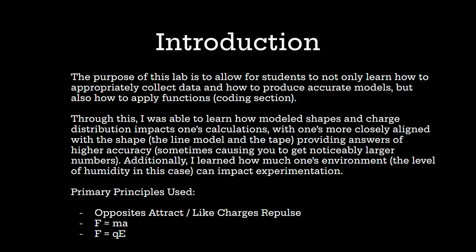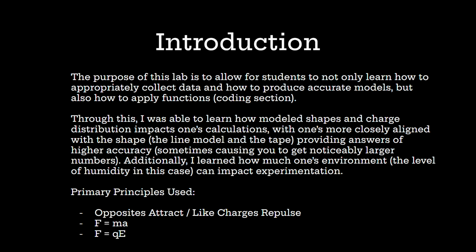So I would say the general purpose of this lab is to allow students to not only learn how to appropriately collect data, but also how to produce accurate models and how to apply functions, which they particularly learn through part 2 of the coding section. Through this, I was able to learn how model shapes and charge distributions impact one's calculations, with ones more closely aligned with the shape, specifically being the line model in the tape, providing answers of higher accuracy.